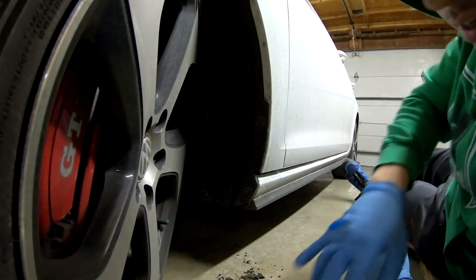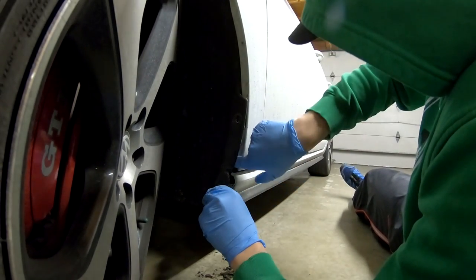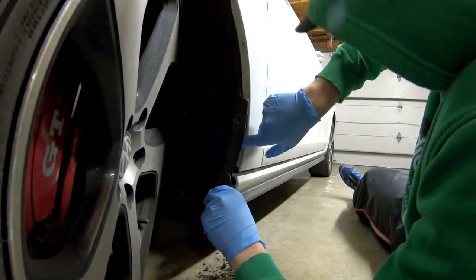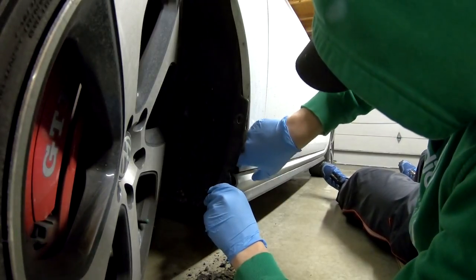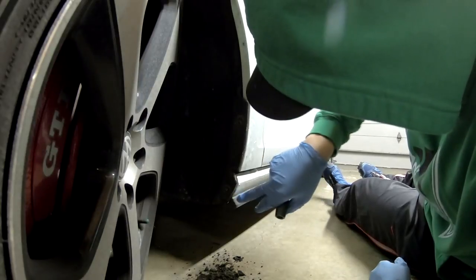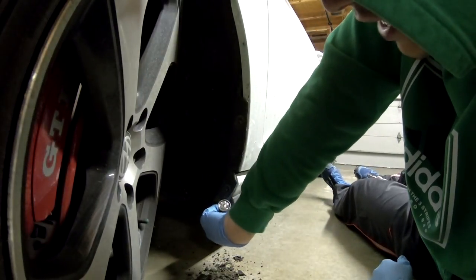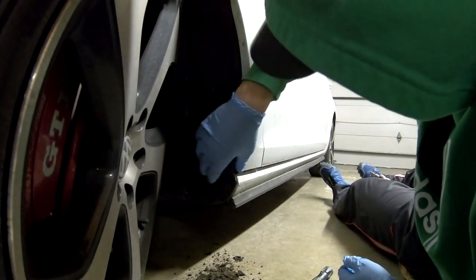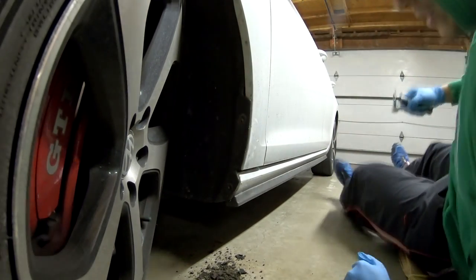Let's start by loosening up these guys first. You guys can see by looking at this right here what collects behind the fender liners. This is crazy — I can press it and it's like a whole pile of mud just sitting here. That is just mud collecting by the actual side skirt over here where it's kicking it from the tire. I don't even know how it's getting in there. This is insane — maybe through here. You can see how much mud there is. Anyway, let's get back to the installation of the mud flaps.